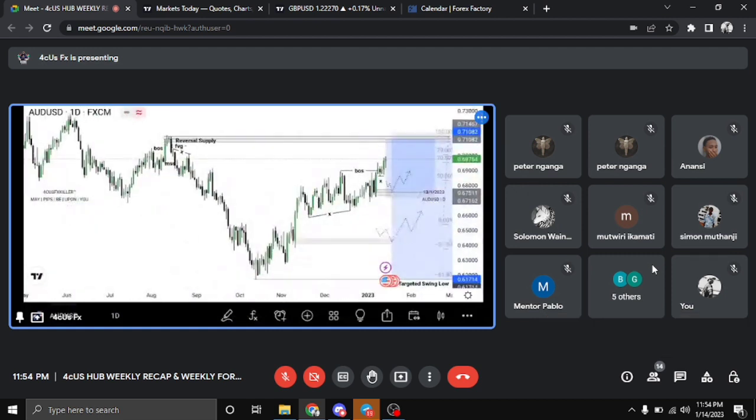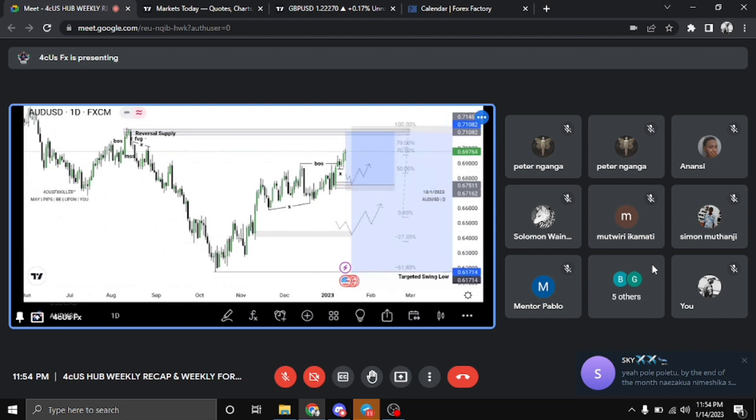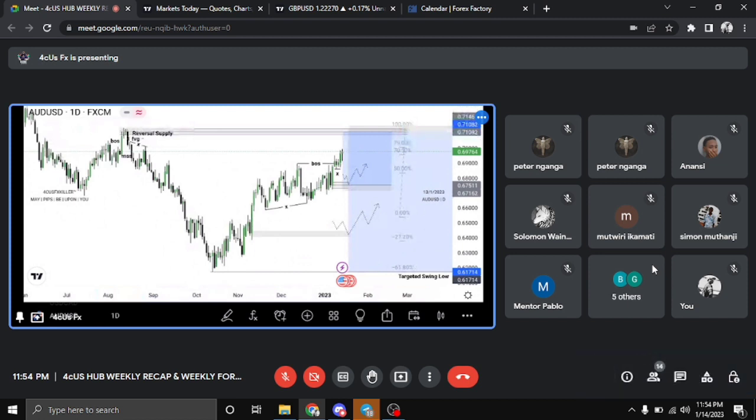Hata I'm very positive. Team alikuwa na same setup hii ya AUDUSD and I think alishare pia na nyinyi. Kuna a reversal supply iko hapa, and kuna some imbalance iko hapo, kuna some liquidity to be grabbed iko hapo. This reversal supply created a market structure shift. It took out this higher low, because kutoka hapo mpaka hapo kulikuwa na a short term uptrend hapa. This market structure shift can validate this higher low.